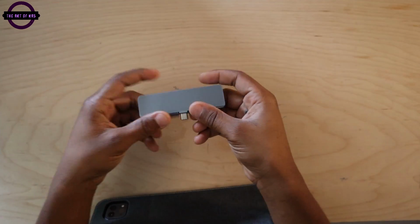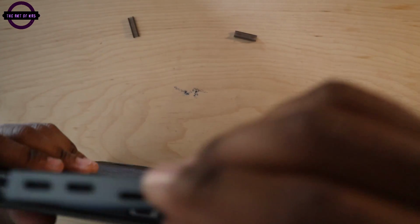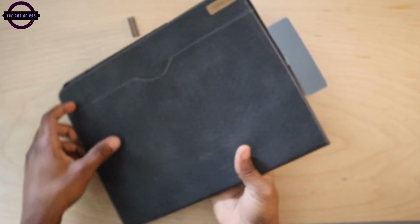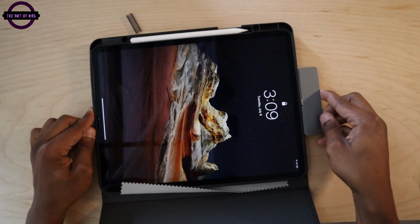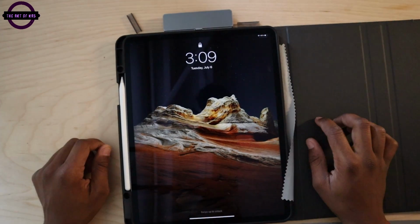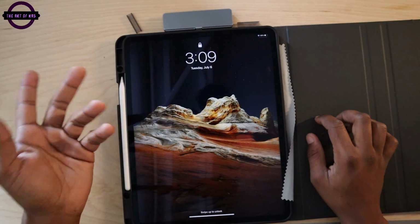Oh, I can't put it on like this with this on here. There we go. And does it come on? There we go. Much better. It usually pops up here, but anyway, that's that.